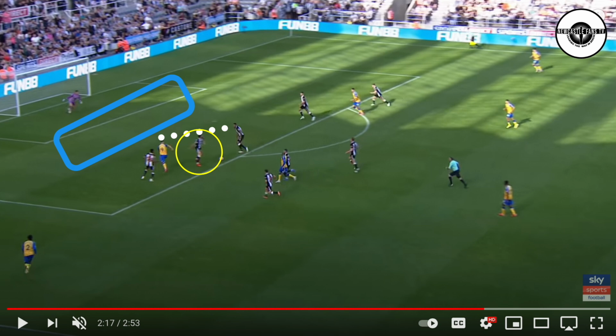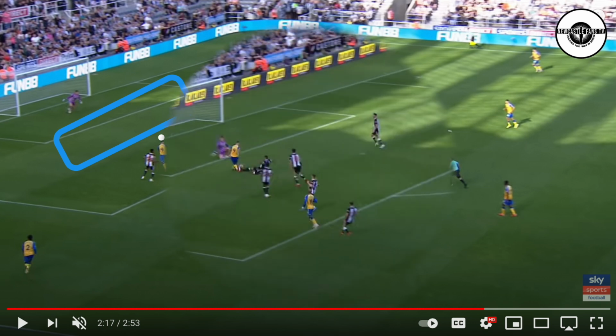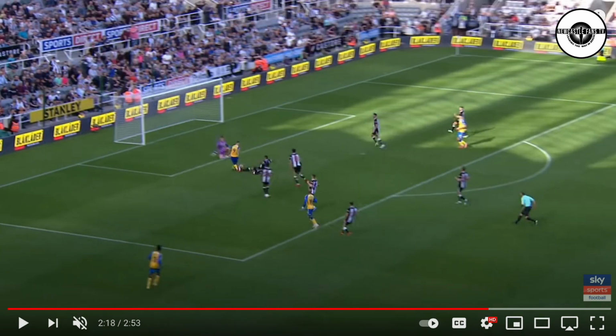Lascelles is thinking, shit, I've got to react here. I'm going to have to do something, otherwise he scores. So here you can see Armstrong. Fernandes's body shape's out. Armstrong's already gone past Murphy. So Lascelles has to react. Lascelles does react. He comes in sliding. Initially, I only had one look at it, the other end of the ground. I thought, what a tackle that is. What a tackle. It goes to VAR, and it's the correct decision.